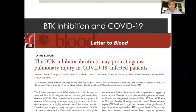Think about it. We have a source of inflammation and cells rushing to that source of inflammation, causing a problem, essentially. Sort of like the bone marrow environment of Waldenstrom's macroglobulinemia patients. And so Steve made this connection that BTK was actually playing a critical role both in COVID and the problems associated with it, as well as in Waldenstrom's. And maybe we could use the BTK inhibition therapies that we've developed for Waldenstrom's to really explore in the case of COVID-19.